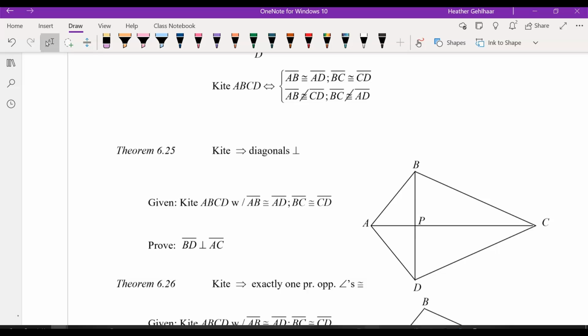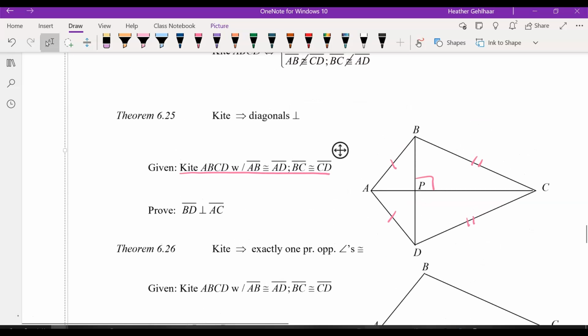Next, we have here diagonals. Okay, so diagonals in our kite are perpendicular. Yay, awesome. You will always be given this information usually, or given some type of information to help you know which sides are congruent. So AB is congruent to AD, BC is congruent to DC. Now, another thing about a kite is if I were to take this D and fold the paper in half at AC and flip it up, this would cut the kite in half perfectly, which means that this segment here, AC, is bisecting that angle.